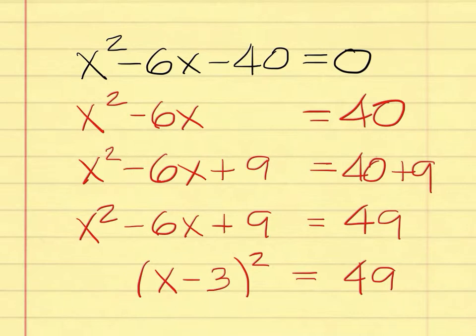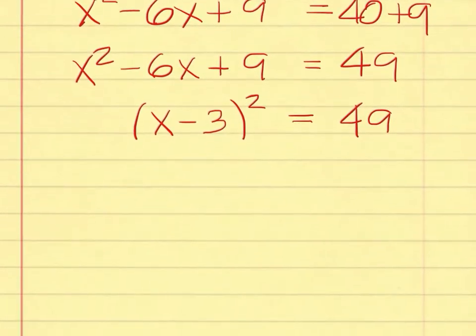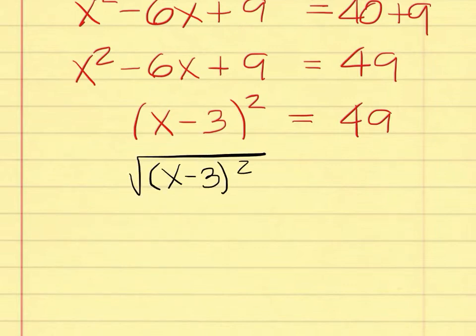Okay, so we'll move down a few lines here. What is the next thing that I do, Salyers? Square x minus 3 squared and 49. We do not square them. What is the next thing that we do to both sides, Ruark? Yes, we find the square root of the left side and of the right side.